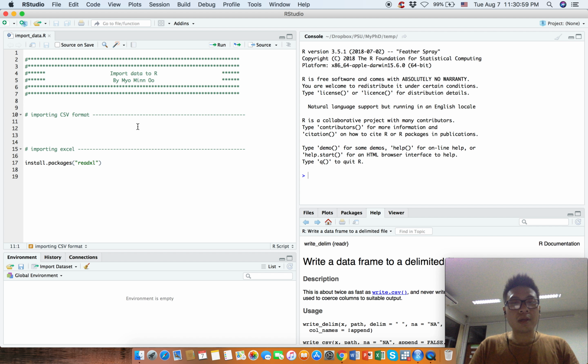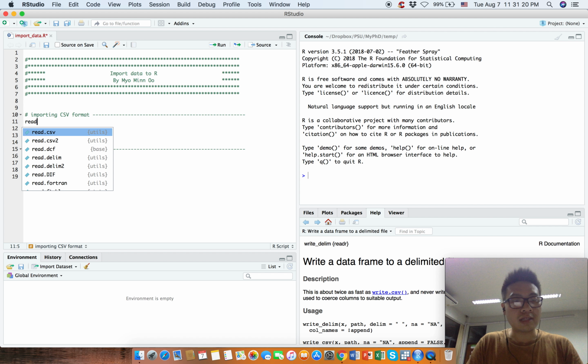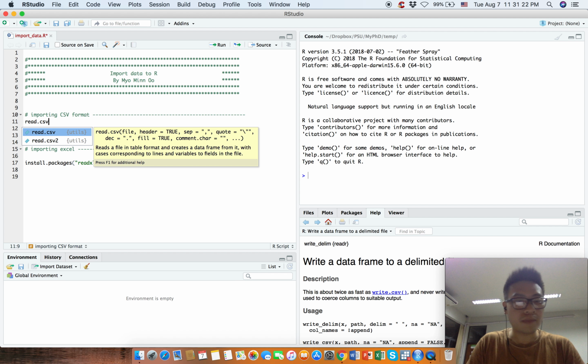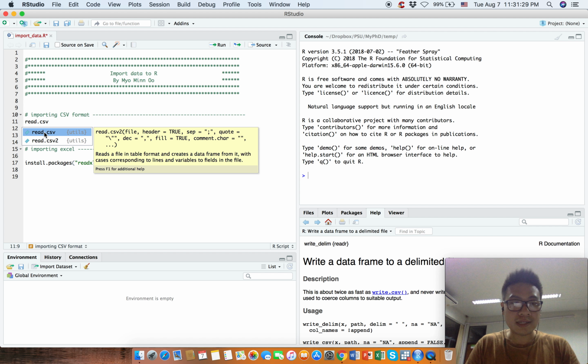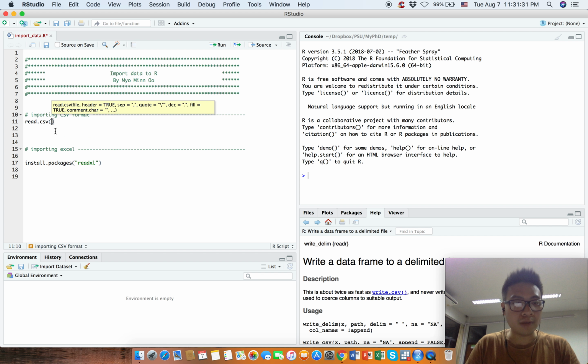Okay, so there are a couple of ways to import your CSV format data into R, but I'm going to talk about only one way. In order to import CSV, you just type read.csv. If you type the first one or two words, RStudio will give automatic suggestions, so you just choose this one.